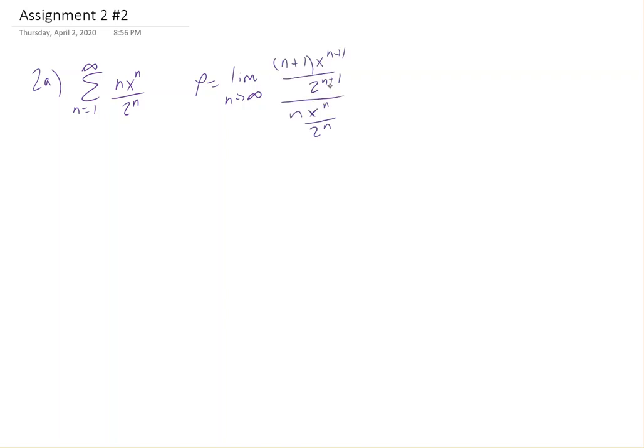So that is a sub n plus 1 over a sub n. Okay, this is the n plus 1 term, this is the nth term, and we're going to look at the ratio and see, well, I wonder if this actually is going to converge. Well, it depends on x, right? It depends on x. So let's just have some fun times with algebra, because algebra is awesome.